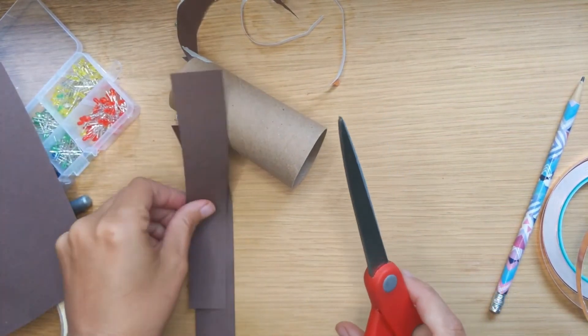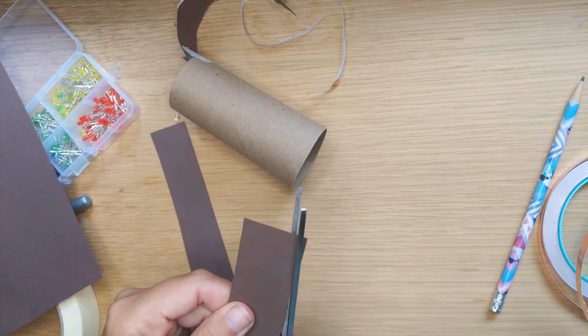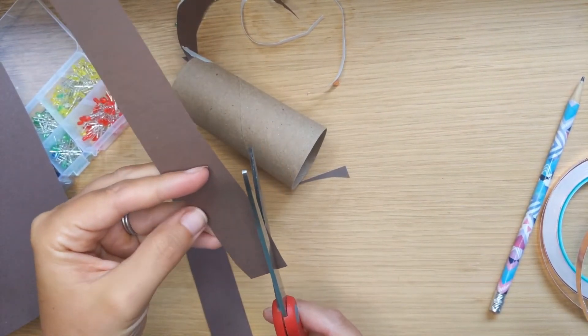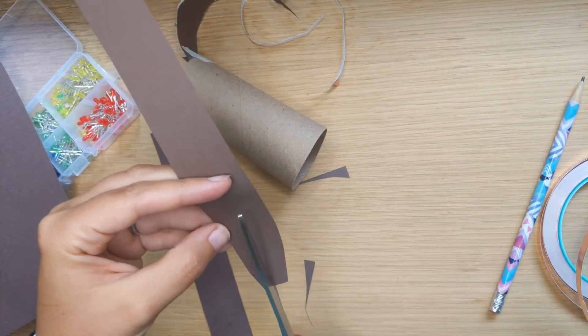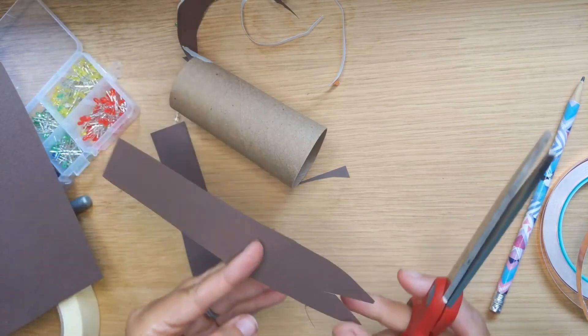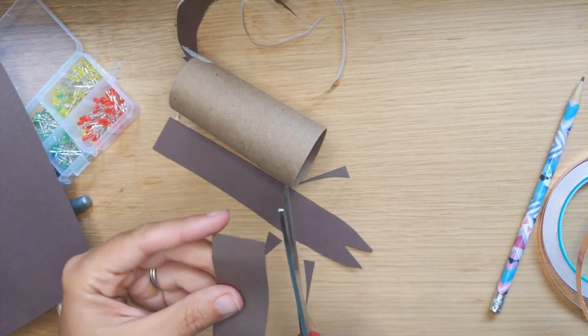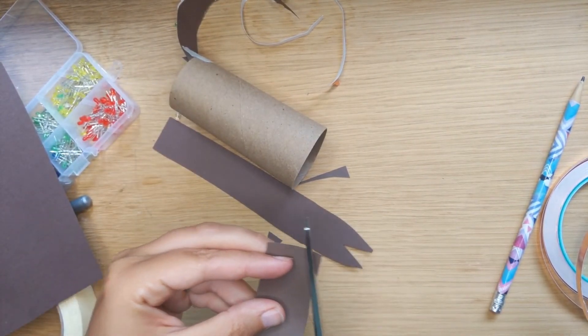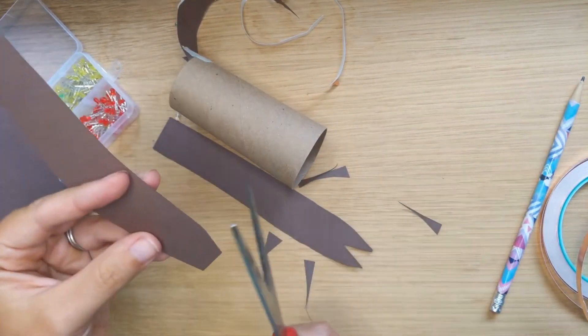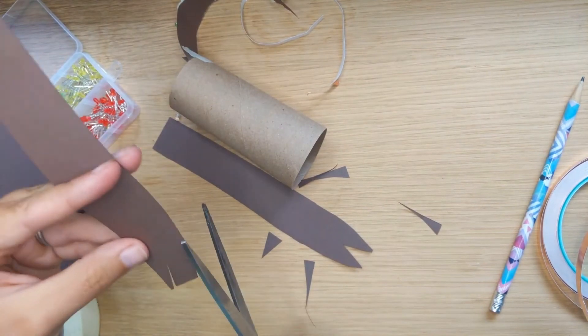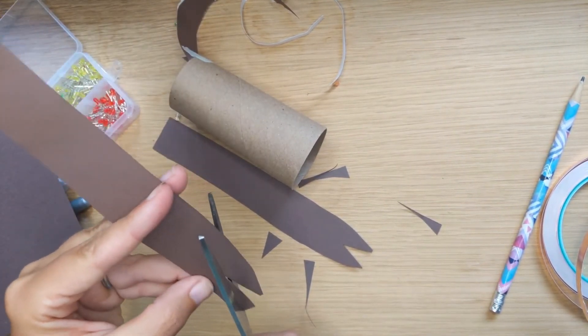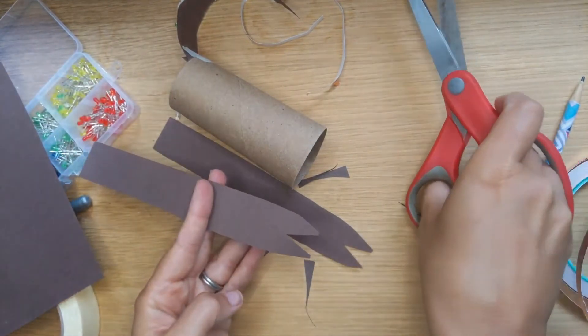So here I can maybe make some claws. Maybe if I round this off like this, I could put like a, maybe I just make it look kind of like a crab claw. It doesn't have to be perfect. All right. Our projects are always what we make of it. You can spend a lot of time on making this look really, really cool. You could spend a little time. It's really what's up to you, and everybody's going to be unique and beautiful. So don't get discouraged.